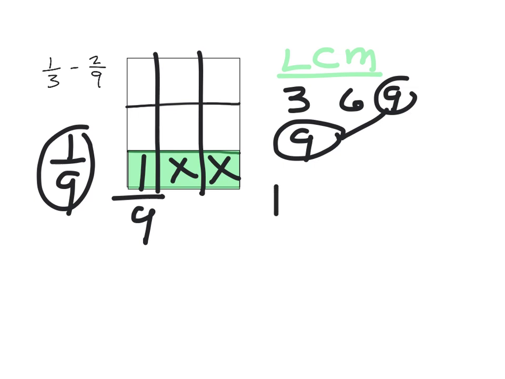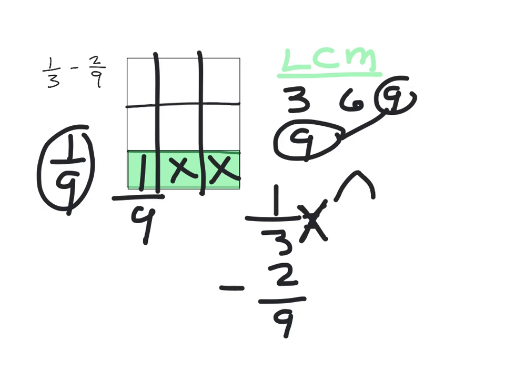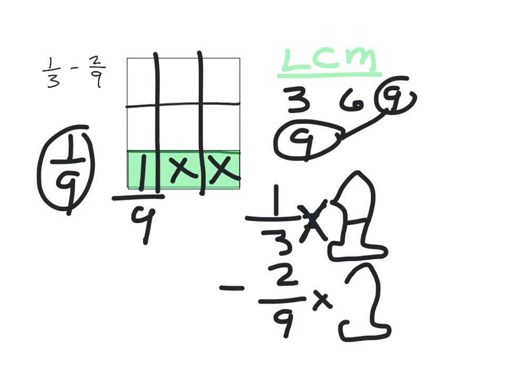Well, let's go ahead and take a look at that. I've got 1/3, and I'm subtracting 2/9, right? And the first thing I got to do is multiply, not equal, multiply both of these by the giant 1. So I'm going to multiply both of them by the giant 1. And for this first fraction, I've got to multiply by 1, 2, 3. So the giant 1 of 3 over 3. And then for this one down here, it's already in ninths. And as you see, I just got 1, right? So I'm going to multiply this by the giant 1 of 1 over 1. So 1 over 1.